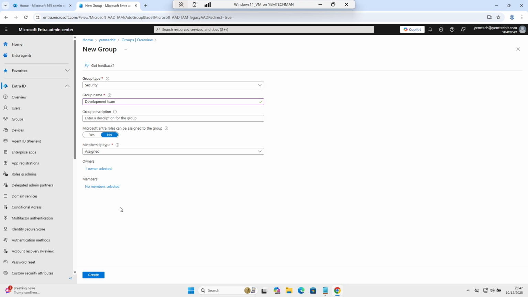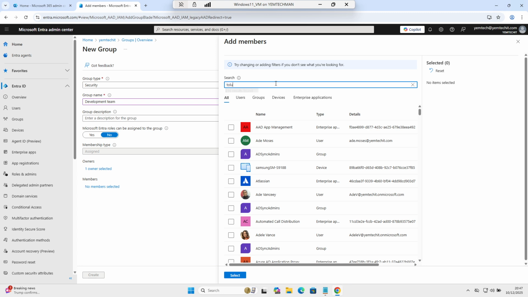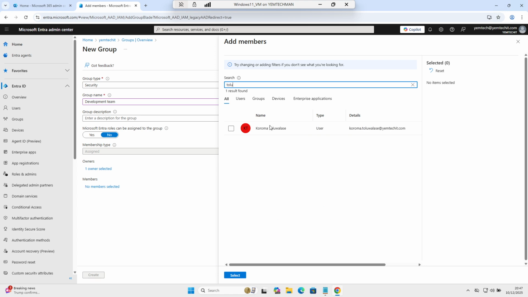Now, once you do that, we come to members. I'll add my members. It depends on the members whose attribute you want to change. Let's assume I have some members whose attribute I need to change. I'm going to show you on the portal. Let me just use this user, click on this user here.